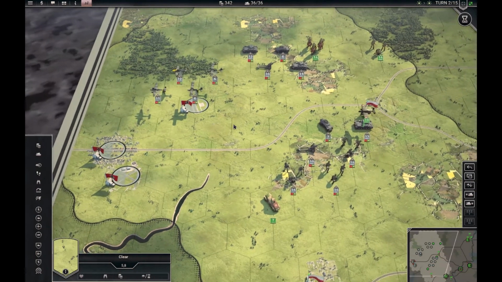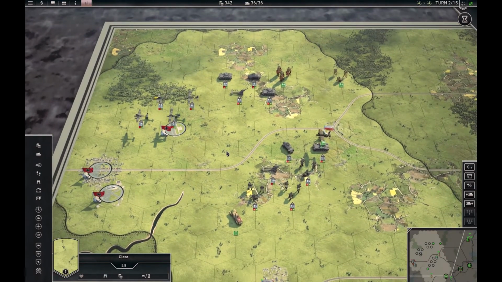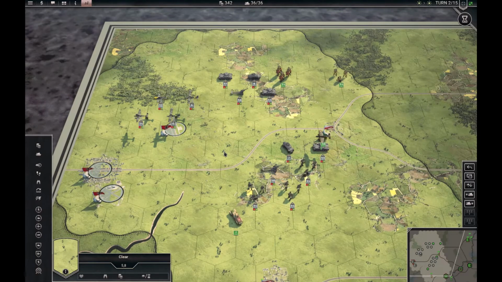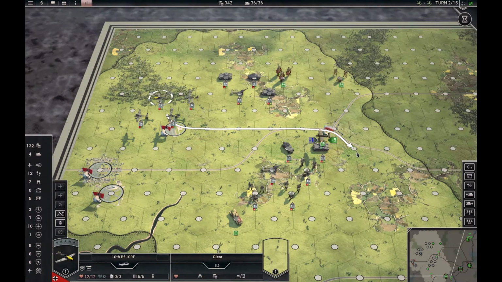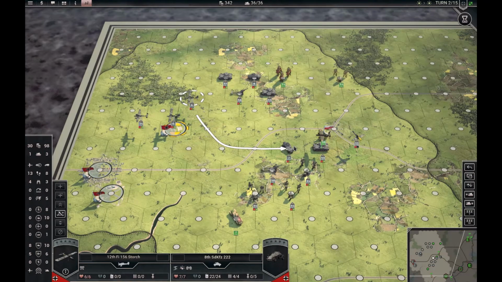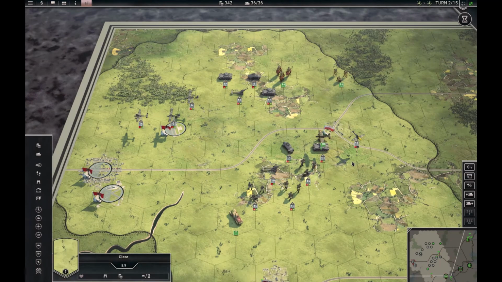So, often it can be good to start by rebasing aircraft. No, not happening at the moment. Start by thinking about how you want to use your airplanes. That's always a good thing to think about, and where you want them to end up. Now, I don't think the Poles have a ton of airplanes in this scenario, so I will send my plane around there. And the reason I moved it forward was in case I'm moving forward with my other units, and maybe it can cover some of them.